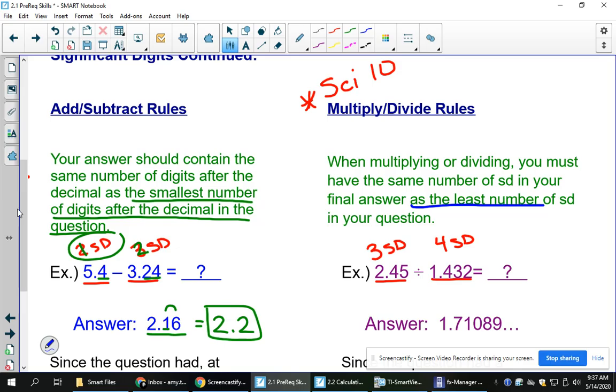So I write my sig-digs above my values. When you're doing your practice for this unit, every number that shows up, I want you to write the sig-digs of that number above the question. Okay, if you do this for every question in grade 10, you will be really good with sig-digs going into grade 11. So this is what I've done. 3 sig-digs, 4 sig-digs. I'm now going to circle the smallest number. Okay, 3 is smaller than 4. I'm going to write my answer with 3 sig-digs. So here's what the calculator would tell you.